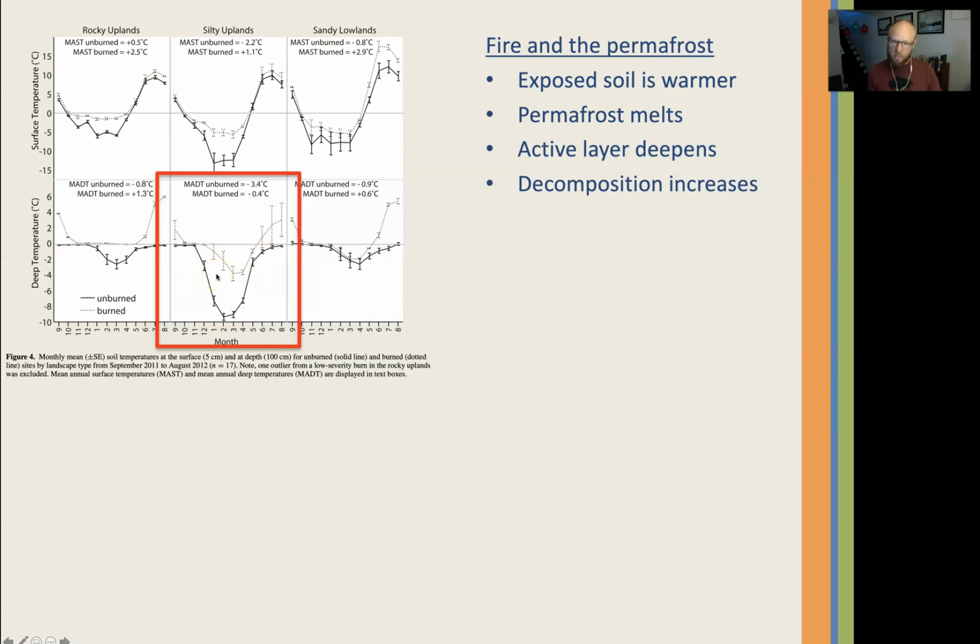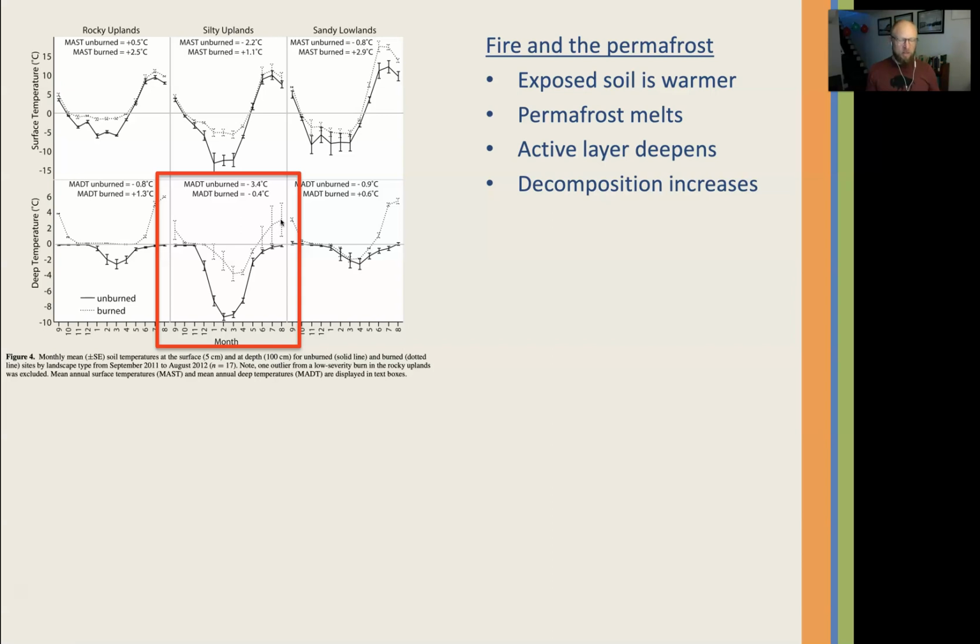So what you really notice is if you look at the summer temperatures, this is kind of a little bit backward, where winter is in the middle of the x-axis, so January, February, March here in the middle. If you look at the summer temperatures, you can see the temperatures never get above zero. And that's because of that organic layer and the permafrost layer working together to keep those temperatures cold. But if you burn and remove that organic layer, you can see that temperatures are warming up several degrees above zero. And that's at a meter down. So that's going to start melting that permafrost layer.